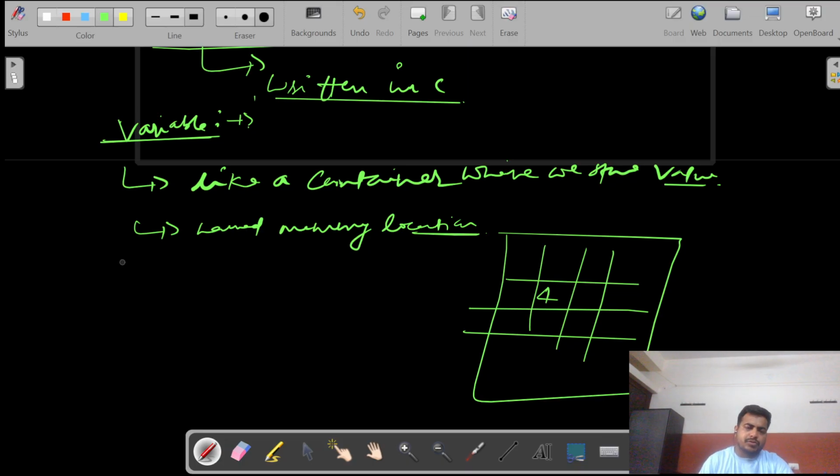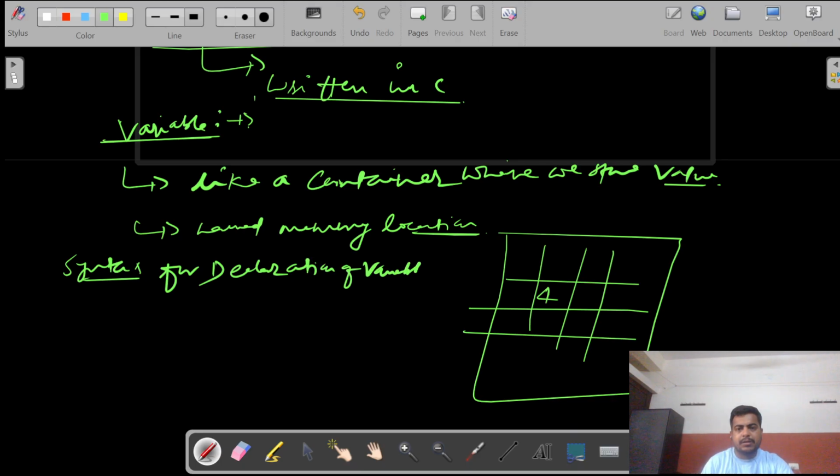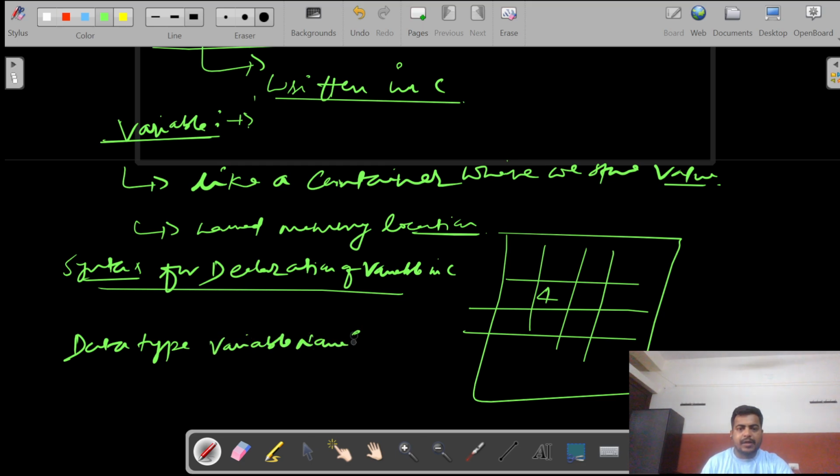So what is the syntax for declaration of a variable in C? First I write the data type, then the variable name and a semicolon.